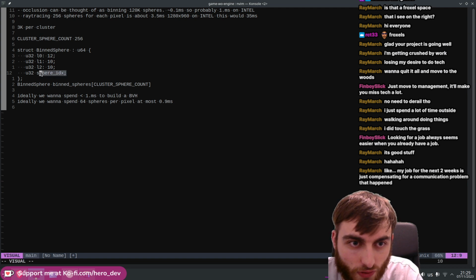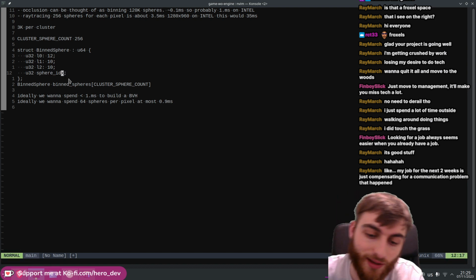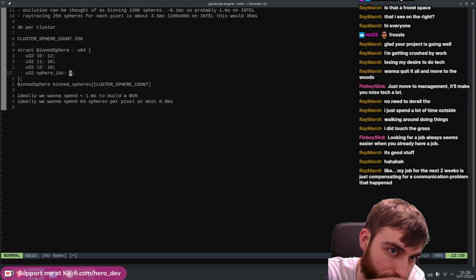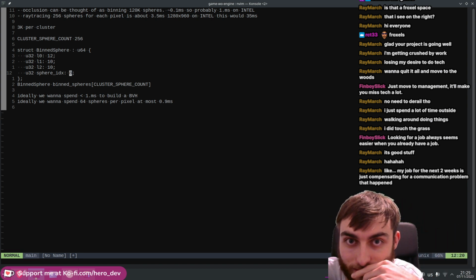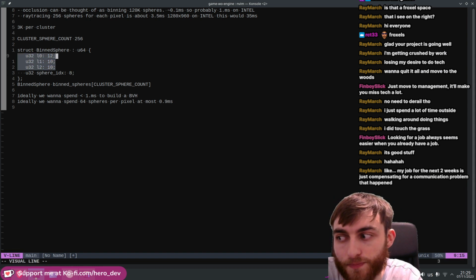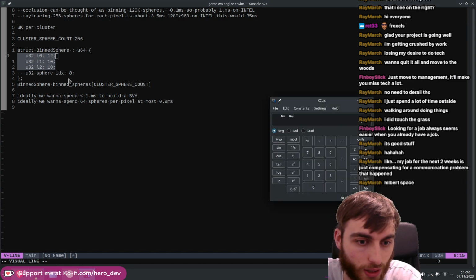Right, can we reduce this sphere index? So 256, you need 8 bits. I just need 8 bits for that cluster, to just index a sphere in a cluster. Oh, 3D coordinate. You will get a lot more bang for your buck if it's a 1D coordinate that you then later turn into a 3D coordinate. So how is it 3D when it's going through L1, L2, and L3?